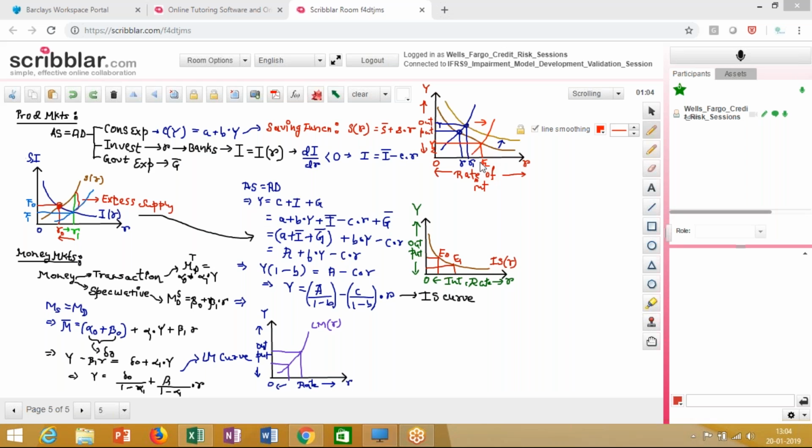So let's try to explore this and think about it in modeling terms. What I have done over here is I have incorporated output, which is GDP. I have incorporated the price level, which is the CPI, or the price level of the economy, and the third is the rate of interest. These are the three variables that I have brought into consideration to understand how these three variables can impact PD measures, the next 12 months point in time PD measure. So from here, we'll move ahead with this.